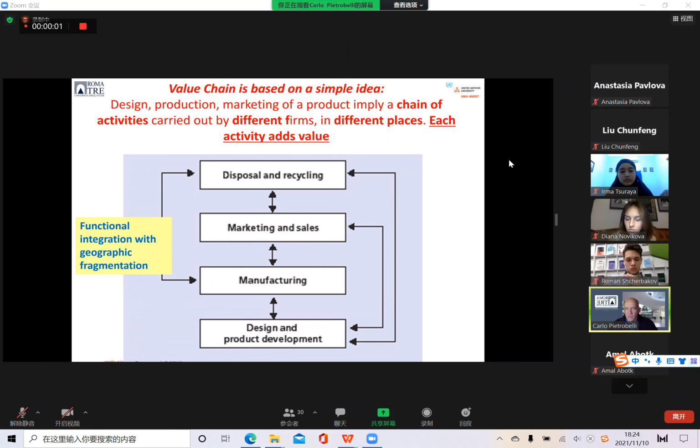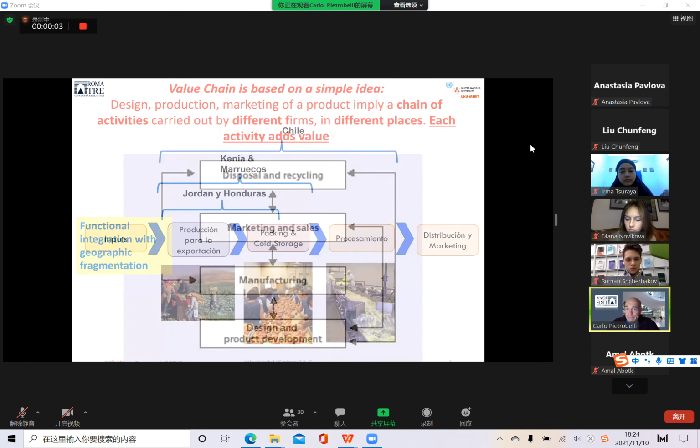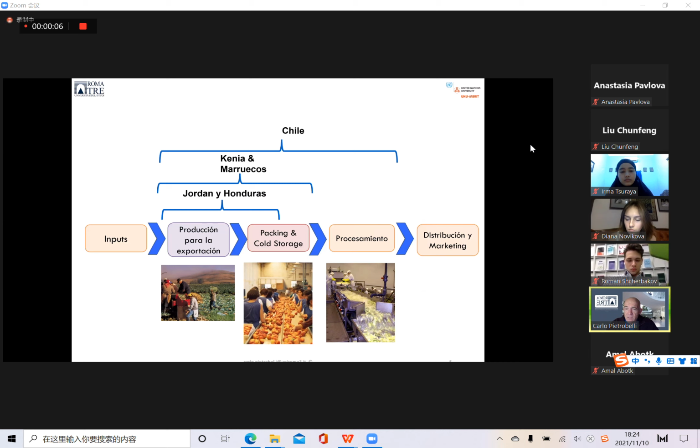these activities in different parts of the world. Value chains occur in many different activities. They can be applied, and they are actually methods of production, methods of organization of production internationally that can apply, for example, to fresh fruit growing and processing and selling. And then it can be interesting to look at how different countries operate different segments of the value chain.